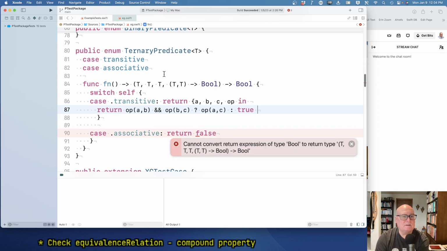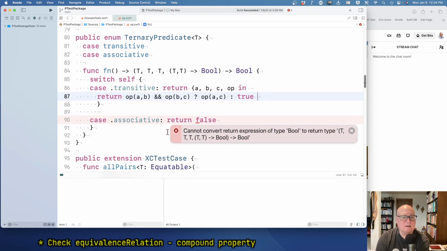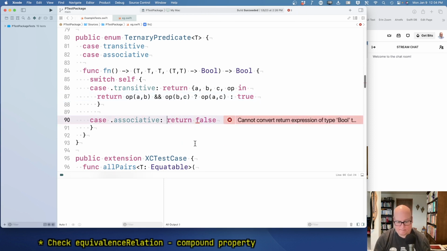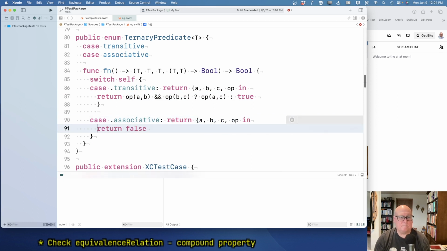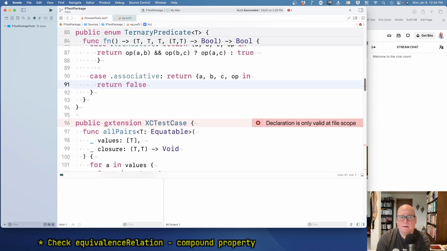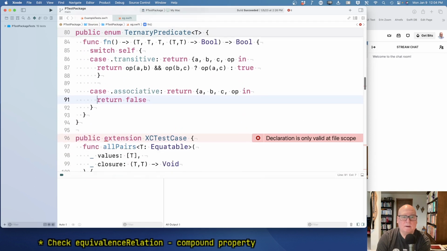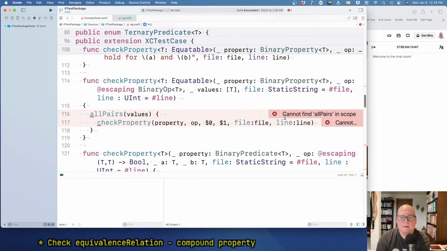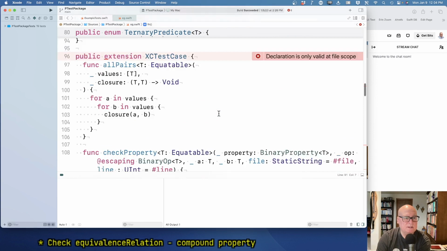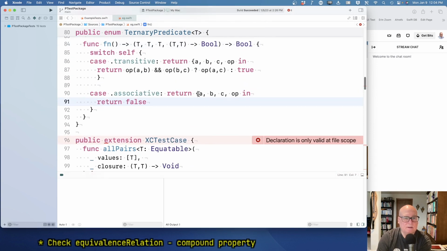Oh, I had to return a function? What just happened? Did I lose a print? Sure enough.